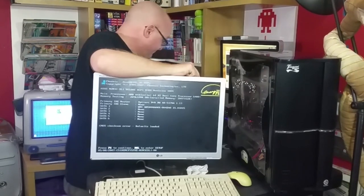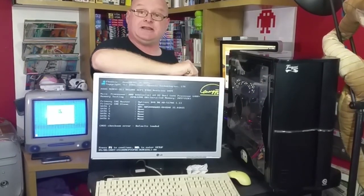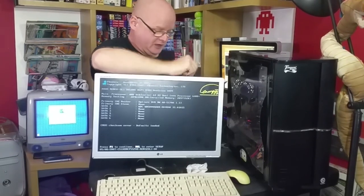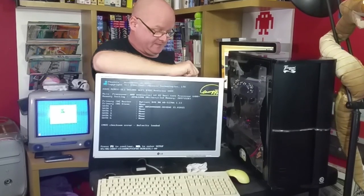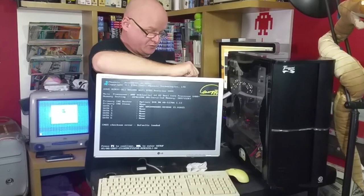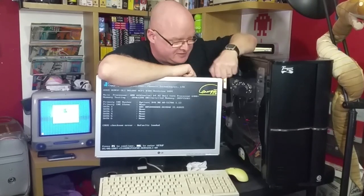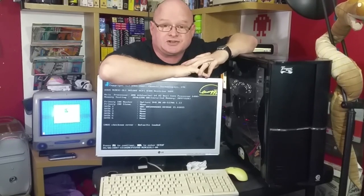Now, the rig itself, I'm just going to have to read this because my memory is rubbish. It is an AMD Athlon 64 X2 dual core processor, 6400, 2 GB of memory, and now has a 500 GB hard drive in it, and a Point of View GTX 260 graphics card. The reason it now has a 500 GB hard drive in is because the one in the previous video has failed catastrophically.